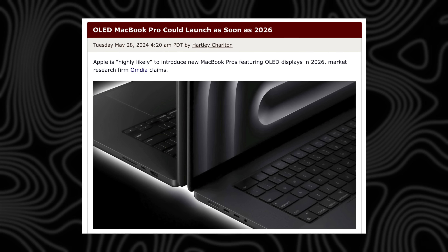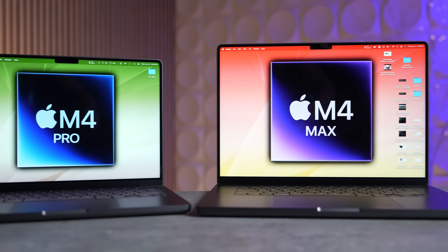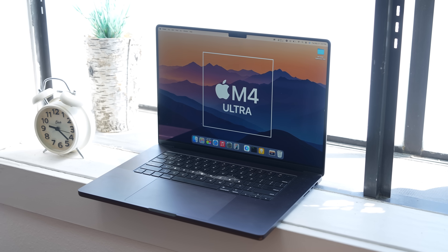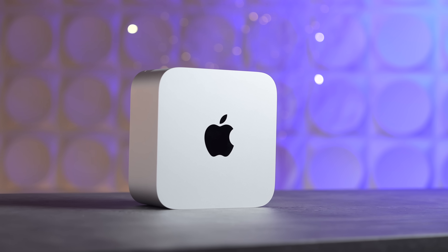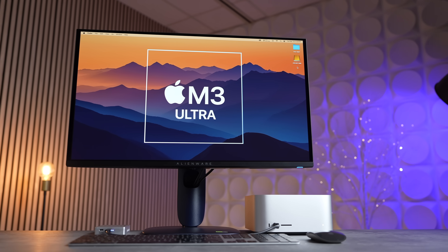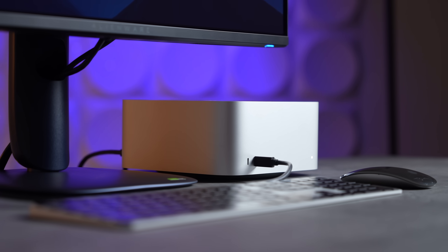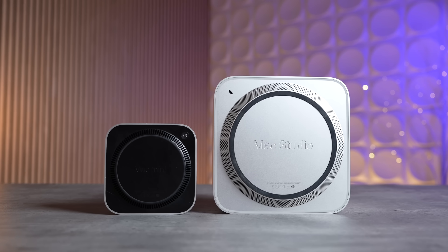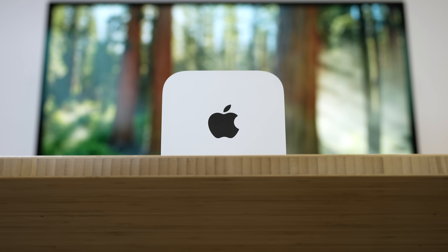With that brand new two-nanometer chip technology, we could easily see the Ultra chip finally coming to the MacBook Pro, which would be a game changer. Honestly, right now the M4 Max is very fast and more than good enough for most people, but if you've upgraded recently it might be worth waiting. As for concerns about cannibalization of Mac Studio sales — in my opinion it doesn't really matter that much, because Apple's main money maker on the Mac side is the MacBook Pro. People who want a desktop setup will continue to buy the Mac Mini and Mac Studio regardless, since they just want something on their desk.